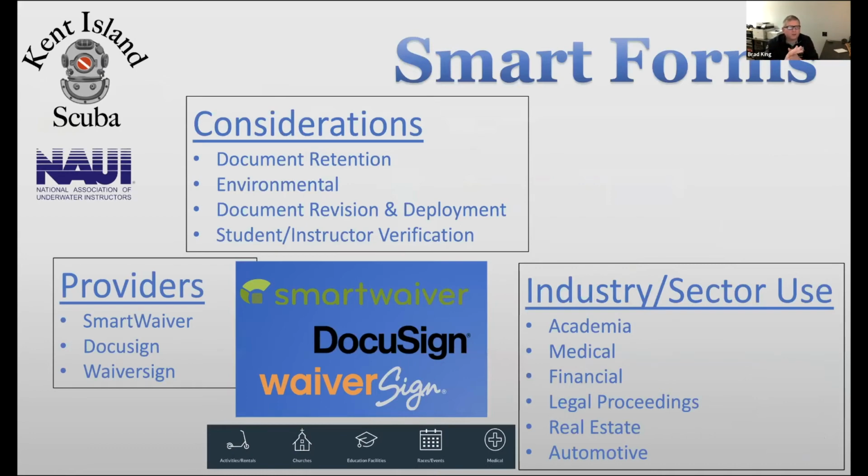So considerations, why would we do it? One of the main reasons for us was document retention on the legal documents and liability forms. Here, we're required to maintain them for a minimum of 7 years. For our liability and private liability insurance here, we maintain them for no less than 10. So when you're looking at 10 years worth of numerous, various, countless documents, that's a big deal.